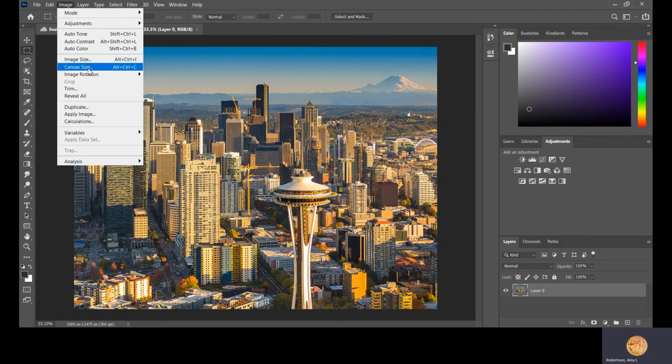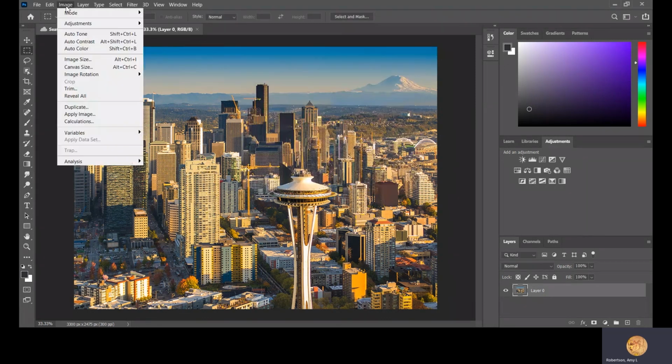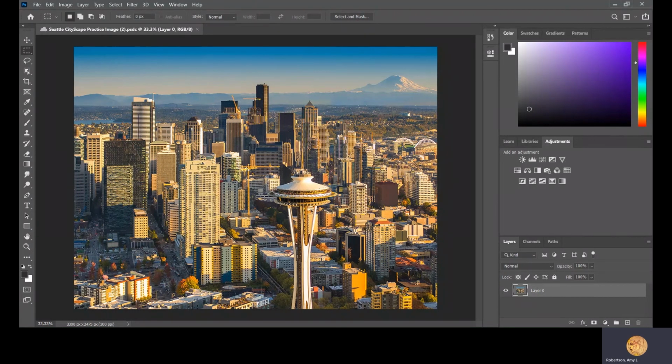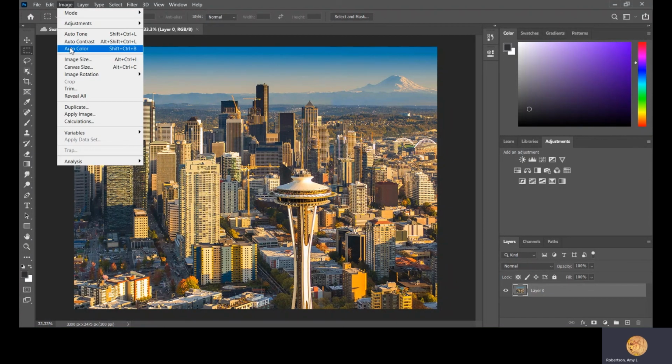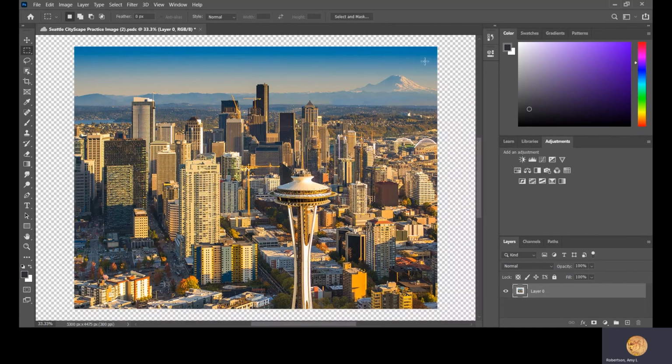Okay, there's other things in here too. There's canvas size. That just tells you this area here what the canvas size is. You don't really need to worry about that too much. Let's see. Sometimes with a canvas, we want a space to go around it. And so if you're ever in the position where you want openings around or a border around the outside of your picture, that's where you would do canvas size, and you can make your canvas size bigger. Like if I were to make this bigger, let's see if this changes or not. Let's just see what happens. That allows the canvas size of the work area to actually become a lot larger.